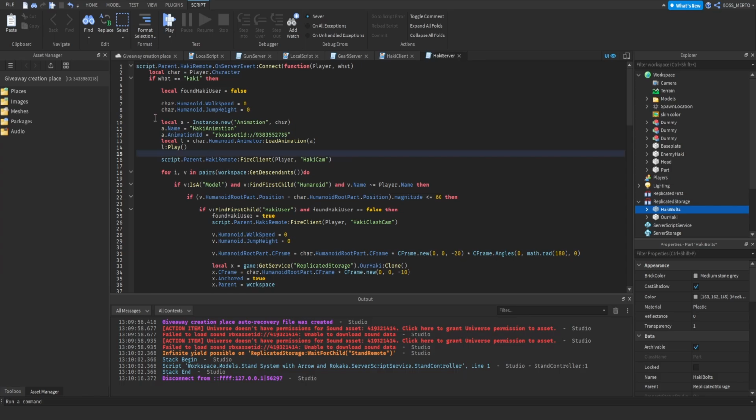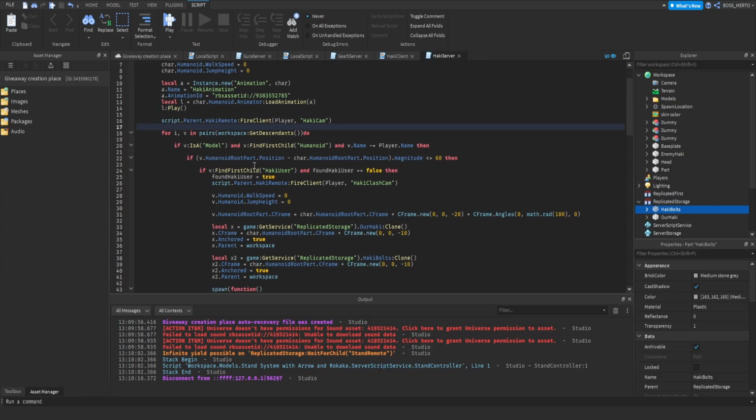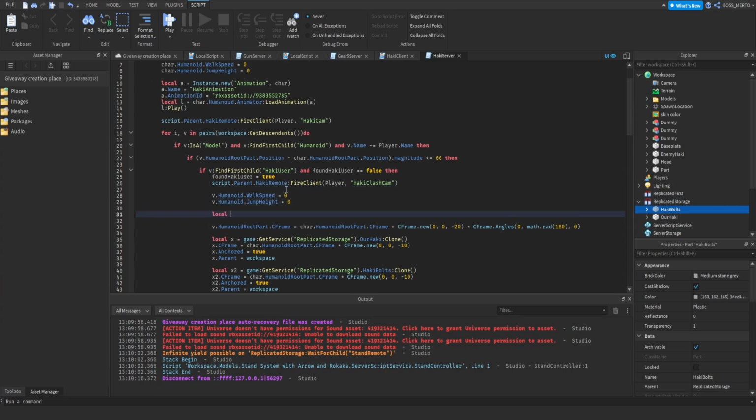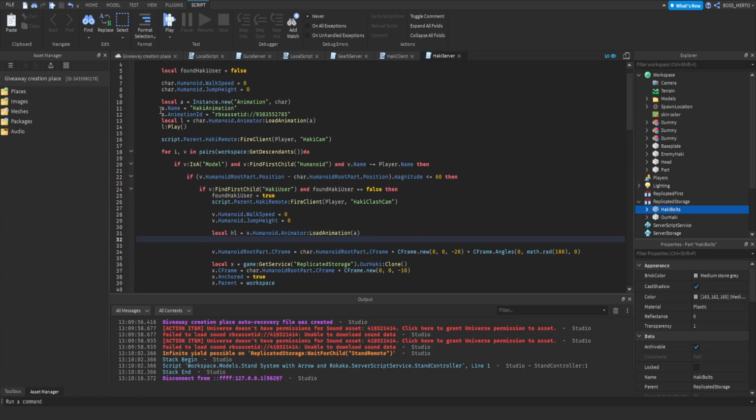Also, we need to load this Haki animation onto this Haki enemy. So we call it HL, the humanoid animator, load animation A. So we are loading this animation right here, but onto our enemy's animator. HL play. There we go.